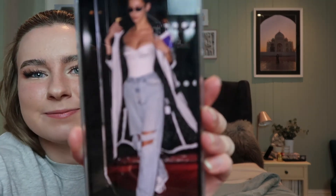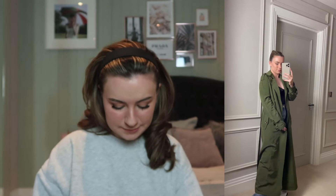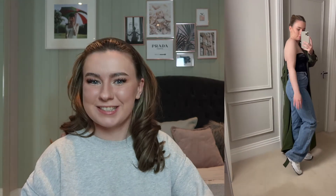Outfit number three is really fun. I can't recreate this exactly because I don't have the stuff in the right colours, but I do have it in different colours, so I'm just going to be doing a different colour variation of this look. Here she's got on some wide leg jeans and a corset top and what looks like a waterproof trench. I have a corset just like this from Pretty Little Thing — I love their patterned corsets, I have a few — but mine is black. I'm using my wide leg 'I Saw It First' jeans, which don't have slits in but are a similar shape. And my New Balance trainers and my Pretty Little Thing khaki trench coat — it's not white, but I thought khaki would give a similar look. That's look number three.